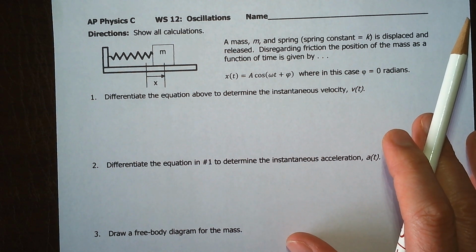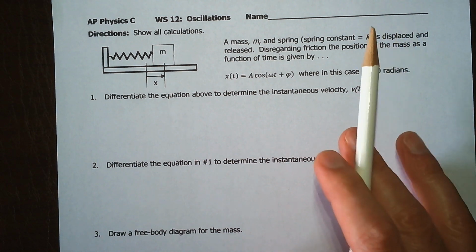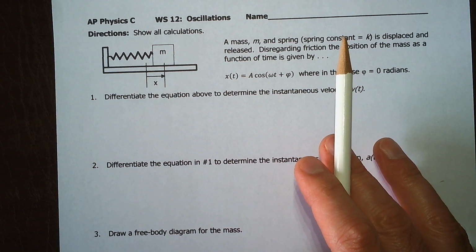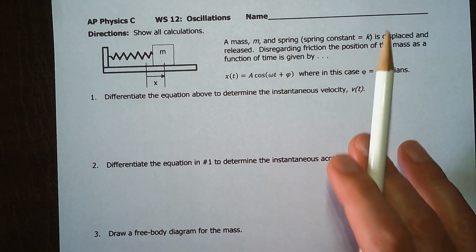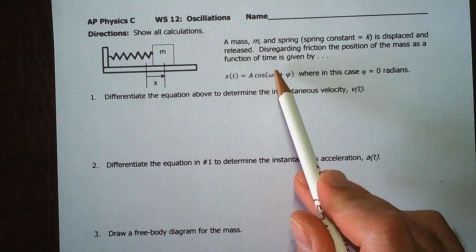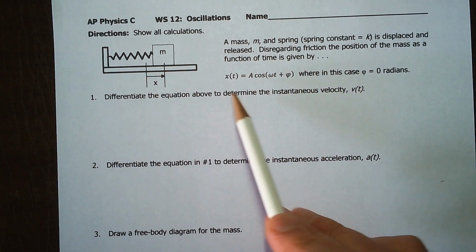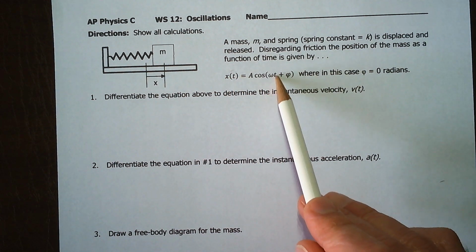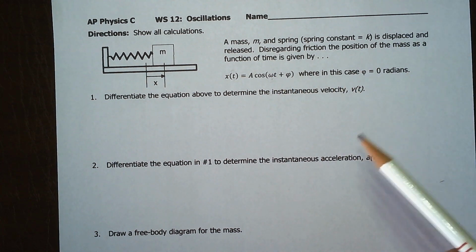is that you found out that the slope of a cosine graph is negative sine. And the slope of a negative sine graph is negative cosine, which means the slope of sine is cosine. So that's how they're kind of related. Also, let's say we had a graph of x as a function of time and it's equal to 3t. The slope of 3t is just 3, okay?